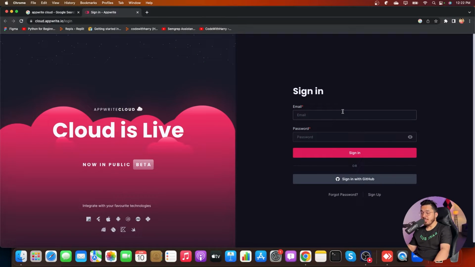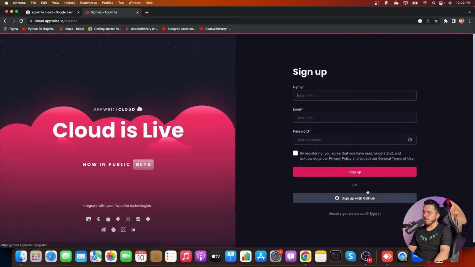So Appwrite is a backend that can be used for your mobile apps, and it can be integrated to your web app. It can be integrated to anything. The very first step that we are going to take in order to build this project is signing up on Appwrite Cloud. You can get the link in the description and sign up by simply visiting that link. Let us sign in with GitHub, or you can also simply click on sign up and enter this information.